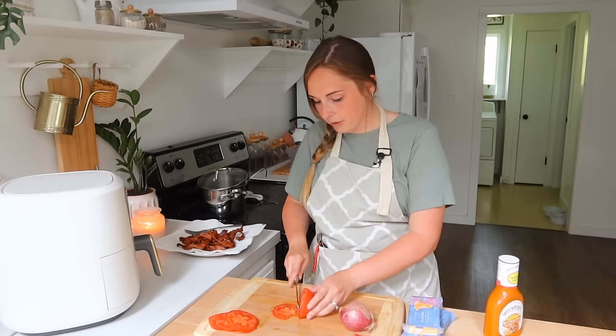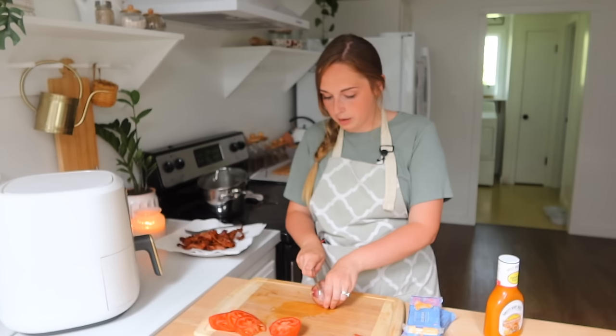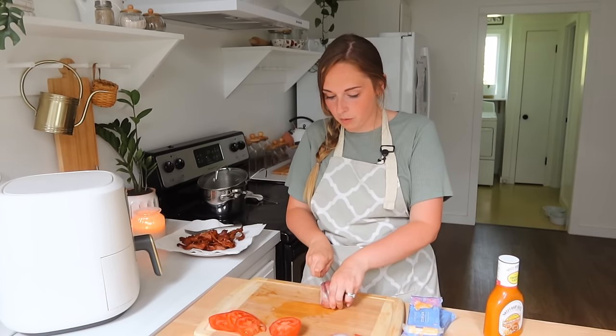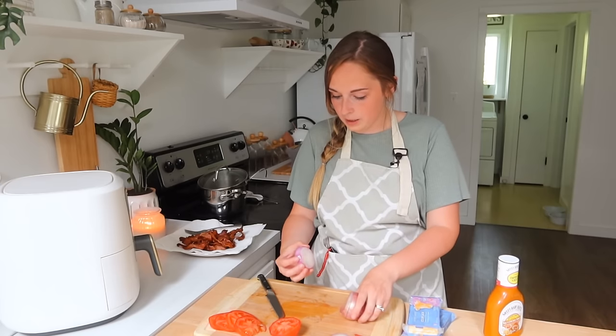I love purple onion on things, and so does my husband. So I definitely think this is gonna be a huge hit with him. He is going to be home from work here soon, and we're gonna get to enjoy these together for dinner.